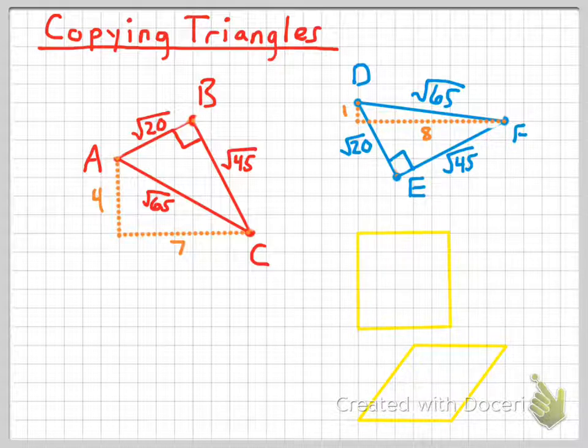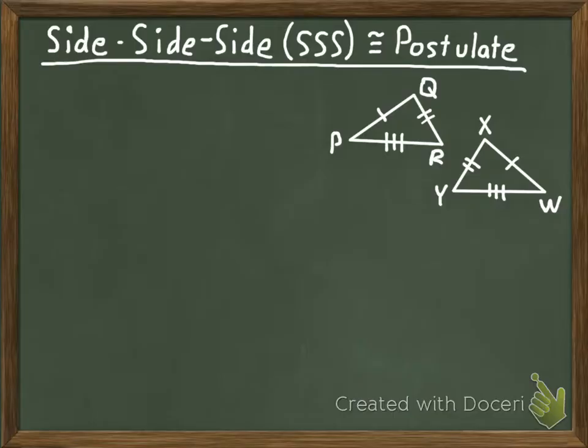And so that leads us into what's called the side-side-side congruence postulate, which is a postulate that basically tells you that if all 3 sides of one triangle are congruent to the corresponding sides on another triangle, that the 2 triangles automatically have to be congruent. In other words, those 3 sides make all the sides and angles congruent to one another. Now let me write this out using the vertices that I've labeled on our 2 triangles.